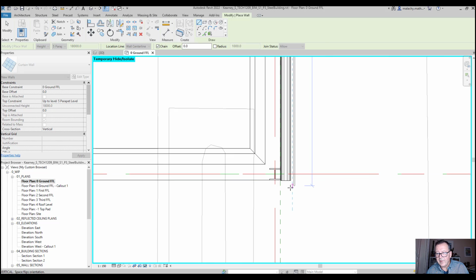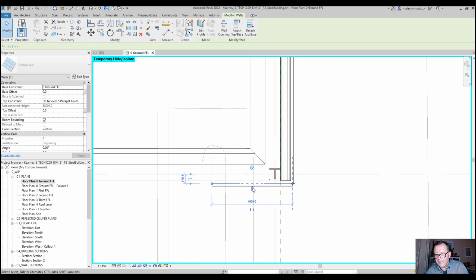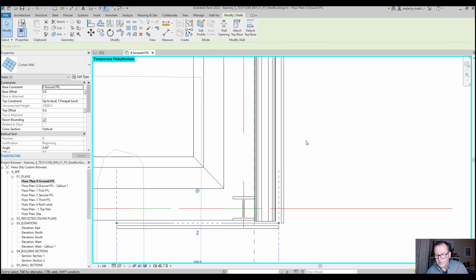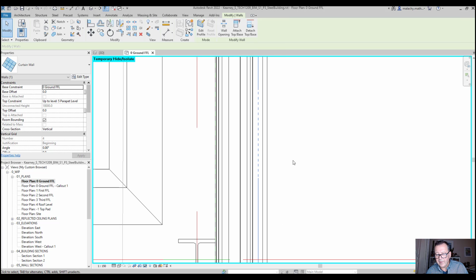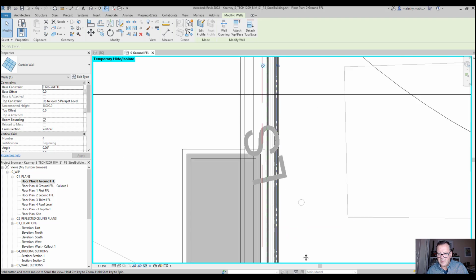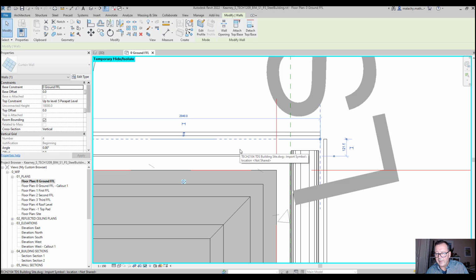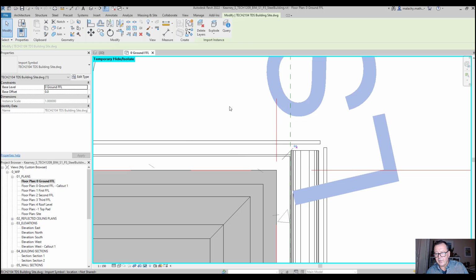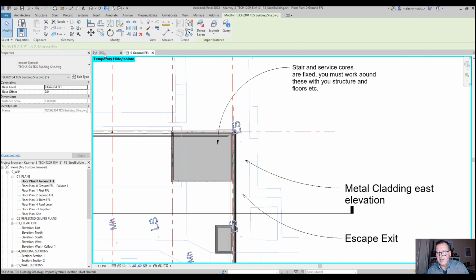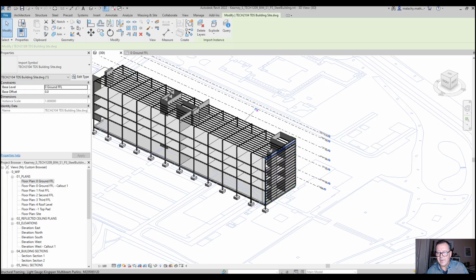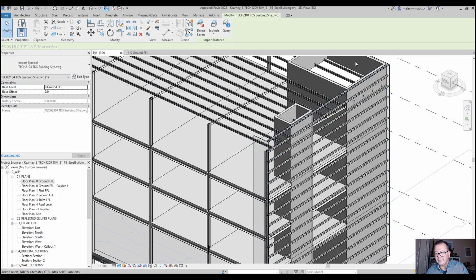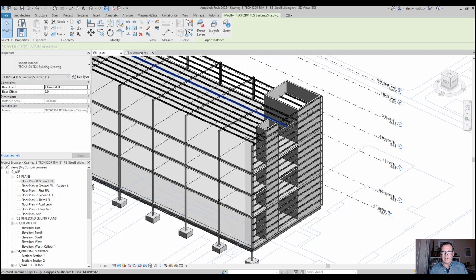And I'm going to pick a point here. Okay, now don't worry too much about this because we can quite easily work these around the corner, so 1600, something like that. I can always pick that and just move it a little bit closer, and I can pick this one and move it a little bit closer, not too much, because remember the panel thickness that we're going to be using is 80 mil. All right, so I'm just going to move that one in around there. Okay, now that's good enough to start with.